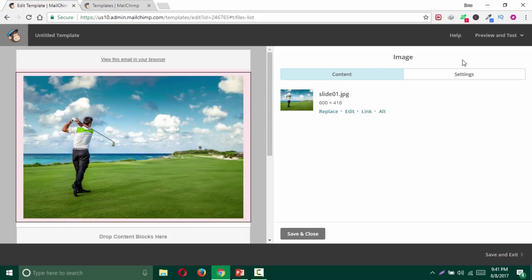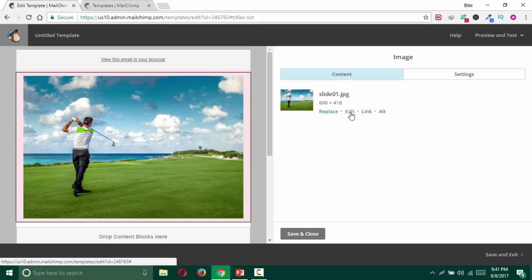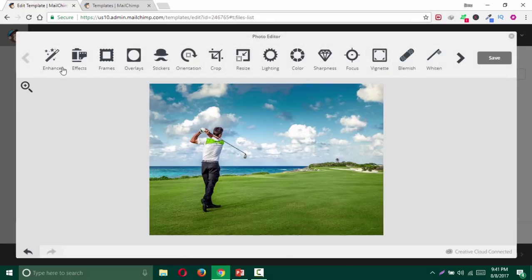And now if you are satisfied with the layout or the aspect ratio of your image, simply you can let it be as it is, or you can change the layouts as well. What you need to do, simply click on edit, and here are lots of features or options to customize your image. Just you can crop your image.